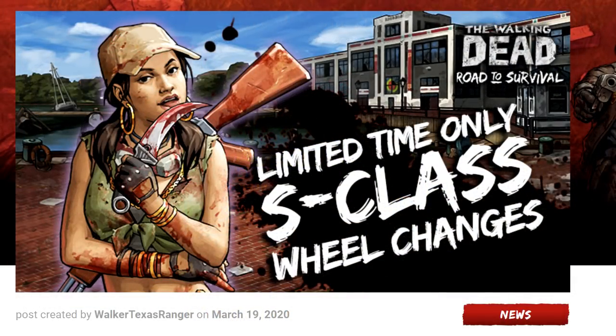Next up is a change that it says it's limited time only in the image here, but the post goes on to say, going forward, we'll have to read through it, but there's going to be a change in how the odds work for first-time S-Class characters like Rosita, who's in the wheel right now, and reoccurring S-Class characters who are coming back onto the wheel, basically.